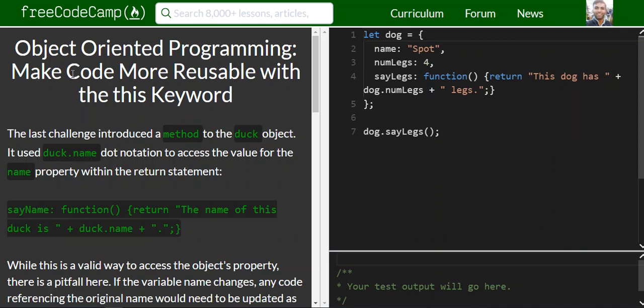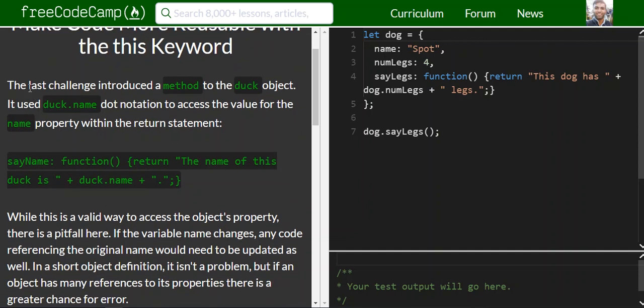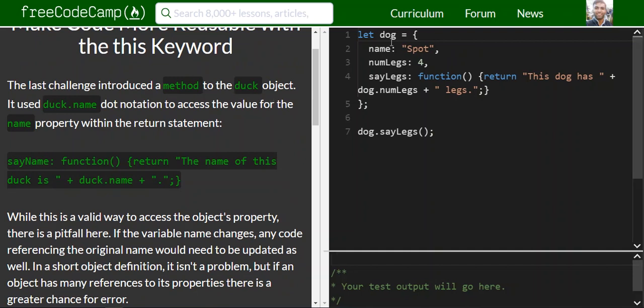Right, so in this one it says make code more reusable with the this keyword. So this keyword, alright. So now it says the last challenge introduced a method to the duck object. The duck object, it used duck.name notation to access the value for the name property within the return statement.